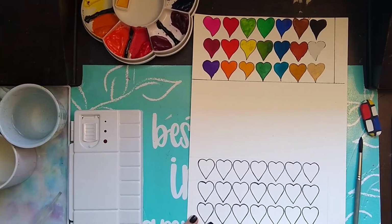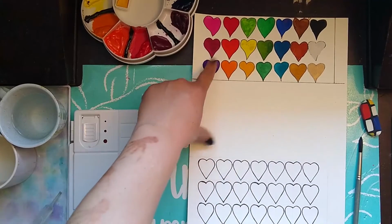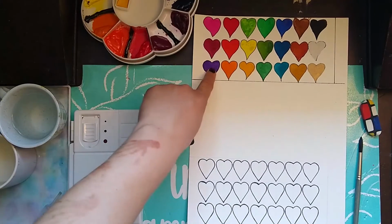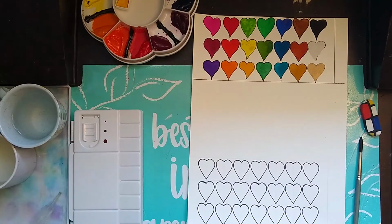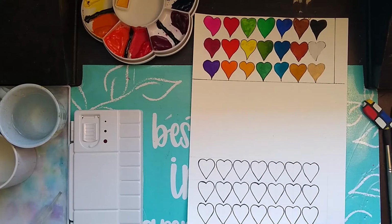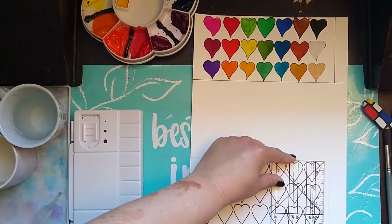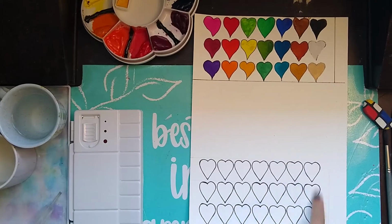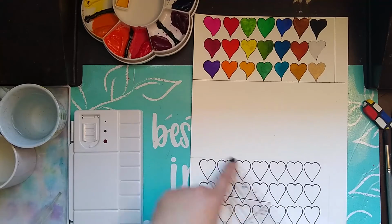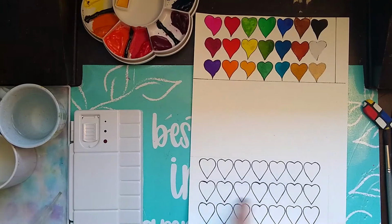Okay, here is my paper, my Arteza paper, ready to paint or almost ready to paint, my color swatch sampler for my niece's palette. What I did yesterday was, based on the same measurements that I used for the Oops one up above, I used this ruler and I measured out an 8-inch by 3 3/4 inch square. I gridded it out every inch along this long stretch and every 1.25 inches horizontally, and it created this little grid for all these little hearts.